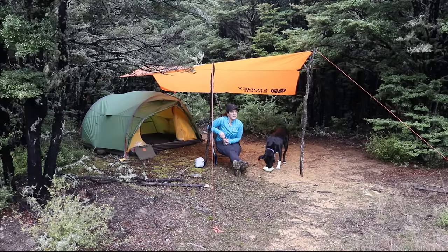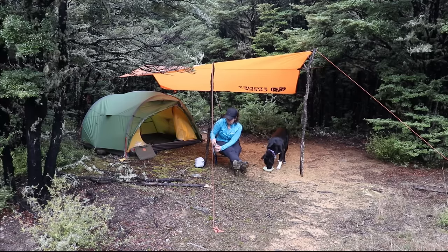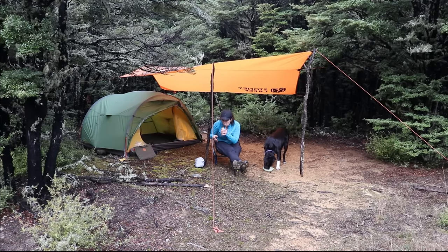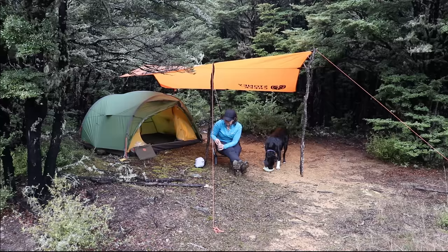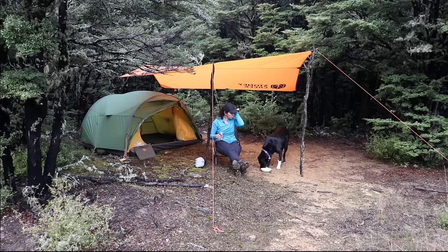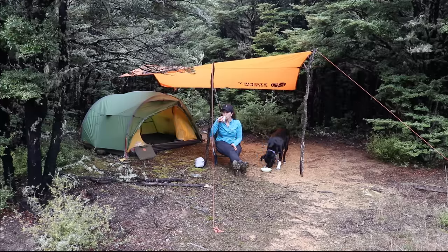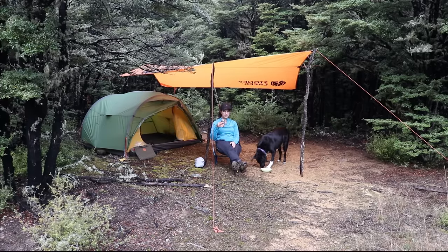Hopefully it's not too shaken up from the walk. A little bit. It was so lovely and cold when I got it out of the fridge earlier on today, but it's not that cold now, unfortunately. Very nice though.